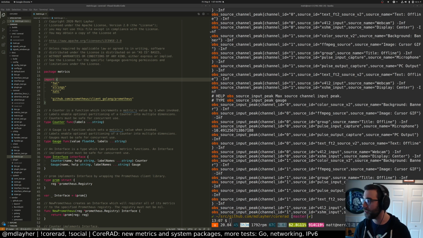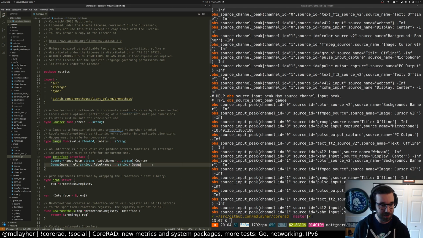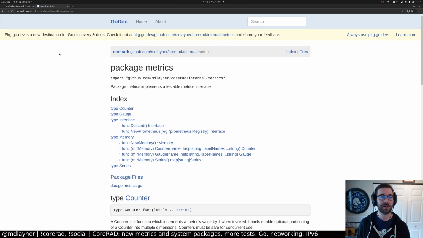So essentially, this project compiles as a C shared mode binary like plugin for OBS. So like a C program is able to link to a Go program essentially. This is actually something I've never done before myself, but it's a thing you can totally do. So let's pull that up in the browser if I can remember my keyboard shortcut. There we go. Okay.